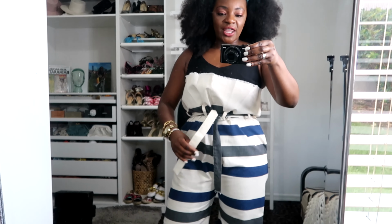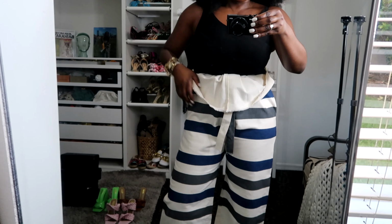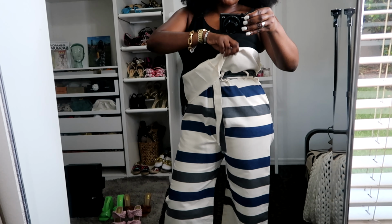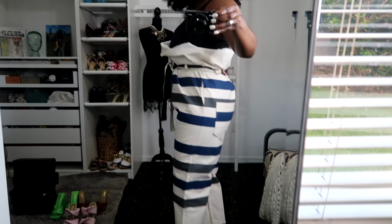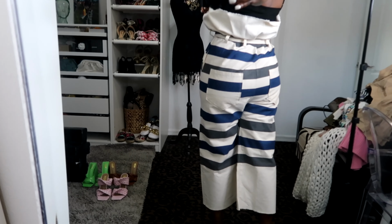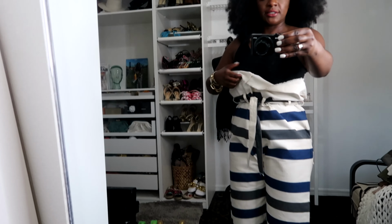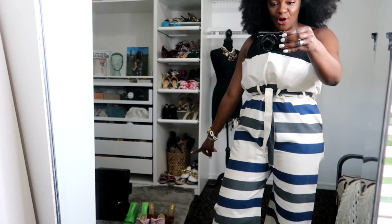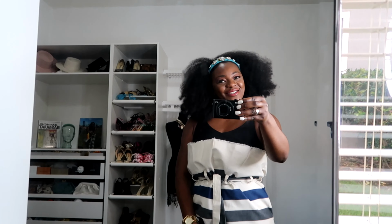I literally cinched the heck out of these, and you can wear these in a variety of different ways. I can wear it like this, I can do one side up. Super versatile. That's what I really like about these. And that's literally just the back. Please don't mind all the stuff back there, y'all. It's been a day, but here we are shooting content. Y'all see the shoes are already set up. Eagle Official, let's get her done. And that is my outfit of the day.